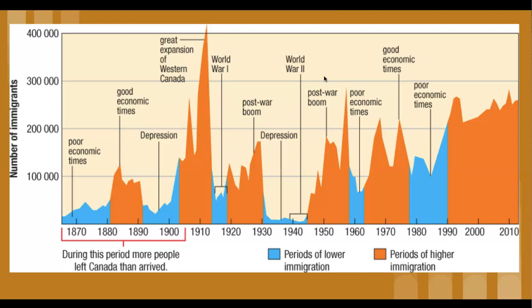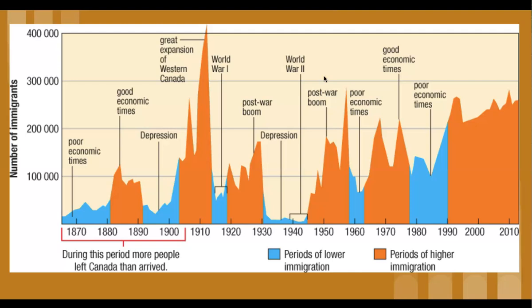But then post World War II, we had a massive immigration of European immigrants into Canada, as well as a spike in immigrants from Asia coming in. And that's actually the spike that you see between the 1950s and 1960s. The highest spike is actually Asian immigrants coming into the western areas of British Columbia during this time period, because Canada opened up its borders to Chinese citizens.